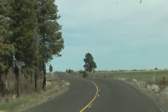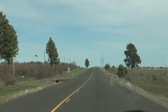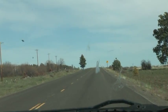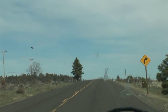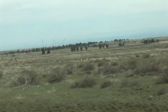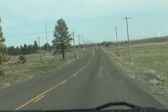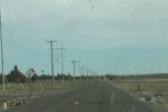You ever see many cars going this road? Not a lot of cars. They have an old car, antique car show in September, and a lot of cars come from Goldendale to see the show in Bickleton. Property on the right side is also my property that I am attempting to sell. You can see the big windmills ahead of us. 5 miles down the road.